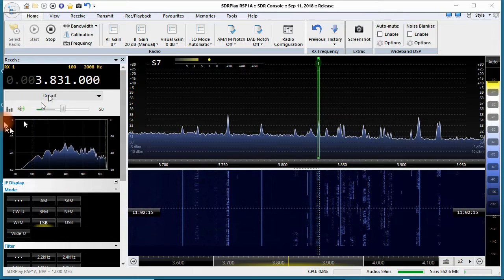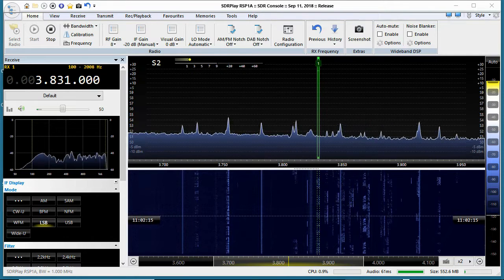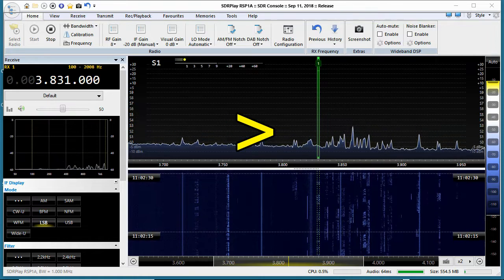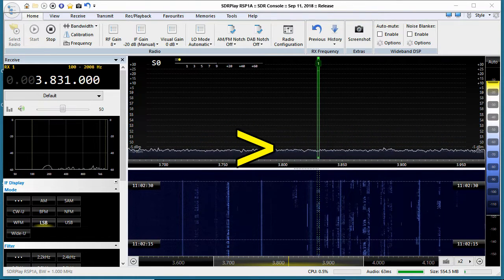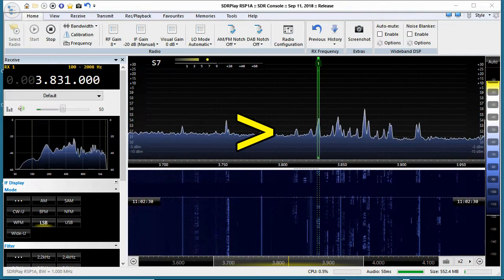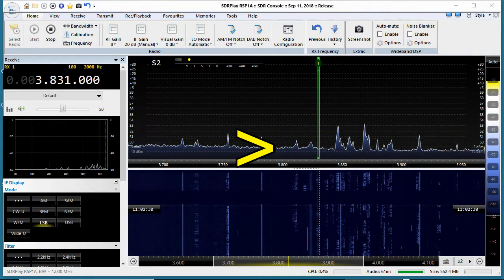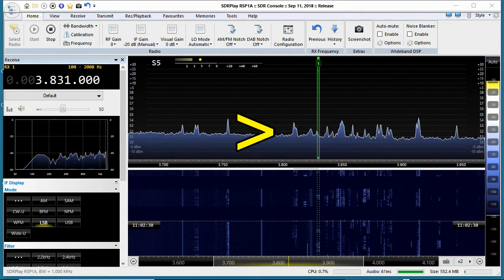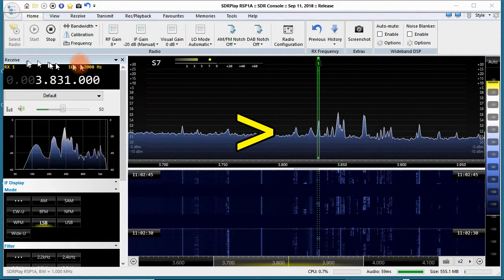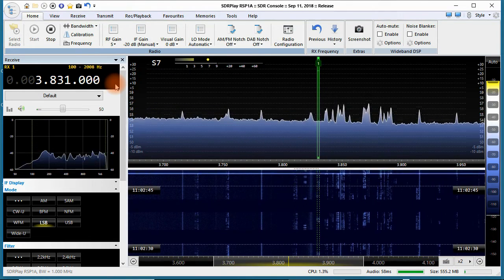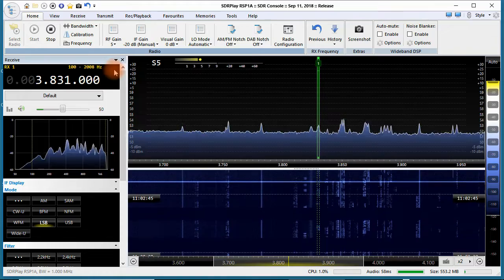But how do you know if you have too much attenuation and you're losing sensitivity? Here's a simple test. Disconnect the antenna, or maybe switch to a dummy load. If the noise floor and the S-meter drop, then you have adequate gain. That means atmospheric noise is the limiting factor, and that any more gain will only increase that noise along with wanted signals, while reducing available headroom for strong signals.